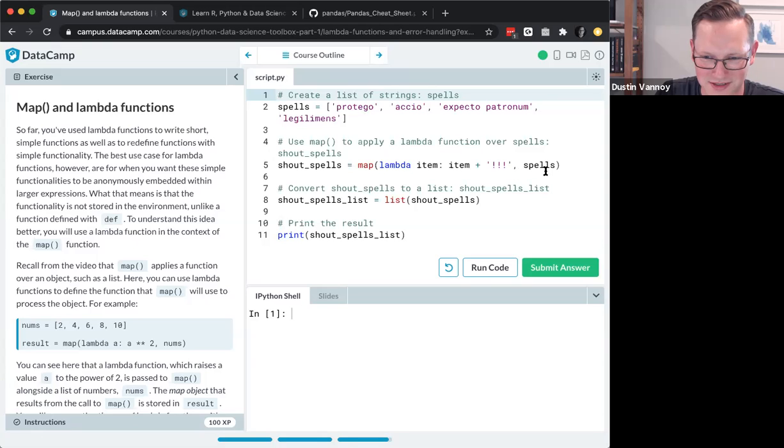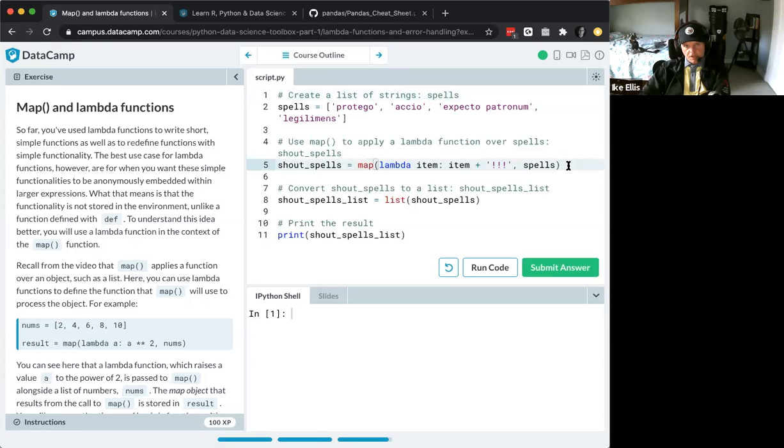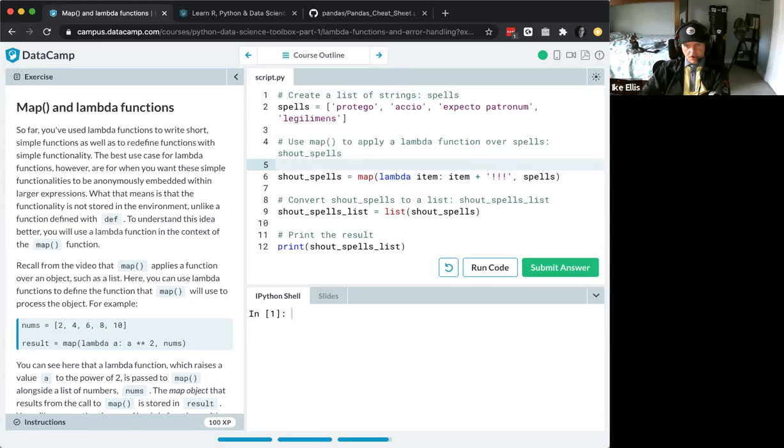Who wants to talk us through this? Line 5 here. Well, you have a list of spells, which I guess are probably Harry Potter spells. And then you have a map function that defines a function that takes one argument called item. And then after the colon, it acts on that argument. So in this case, if you hand the word protego into the Lambda, it will add 3 exclamation marks to the end of protego.